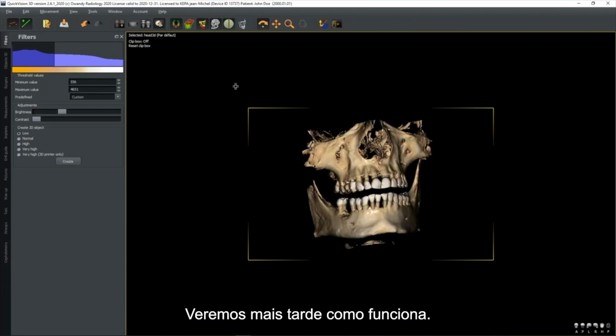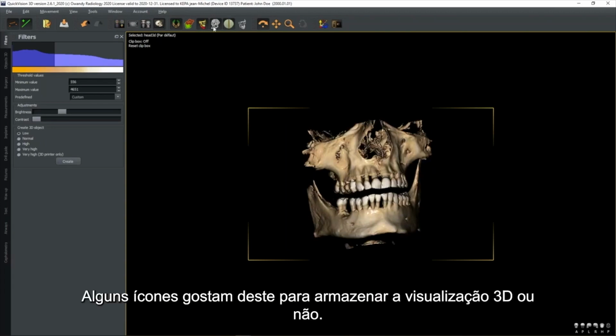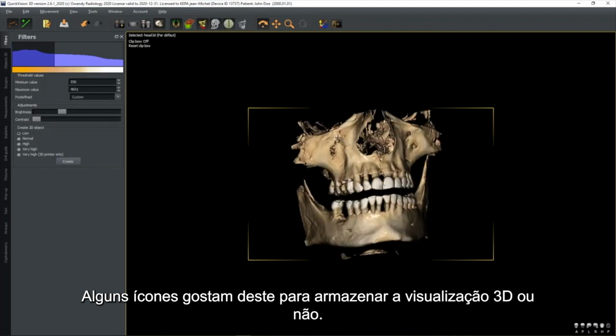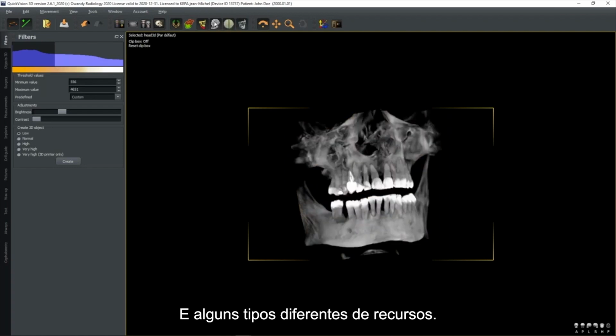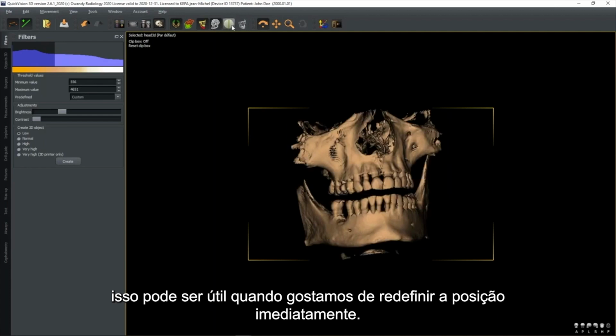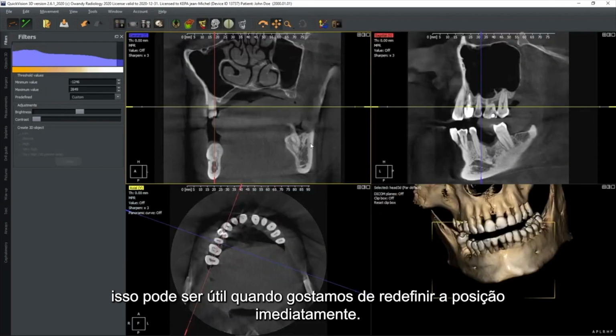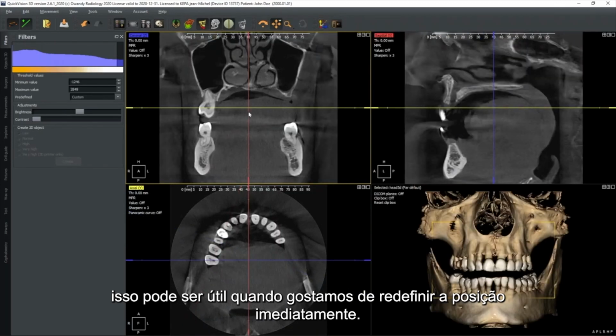We will see later how it works. Some icons like this show the 3D view or not, and some different kinds of features. Also some functions like this could be helpful when we like to reset the position at once, like this.